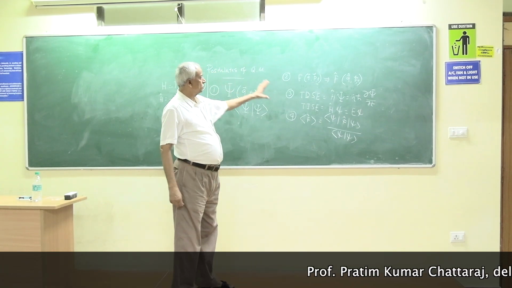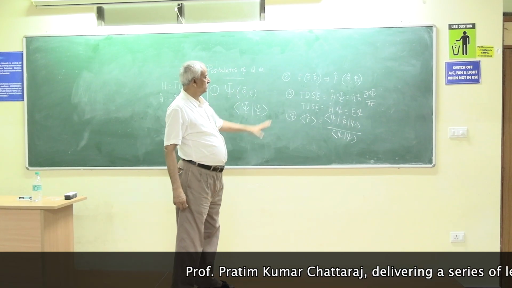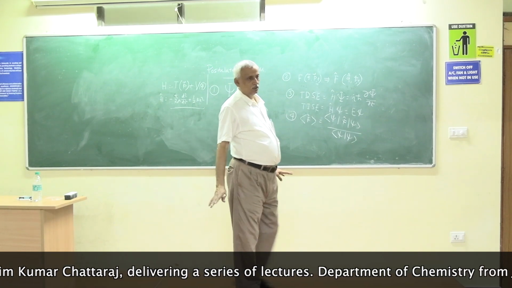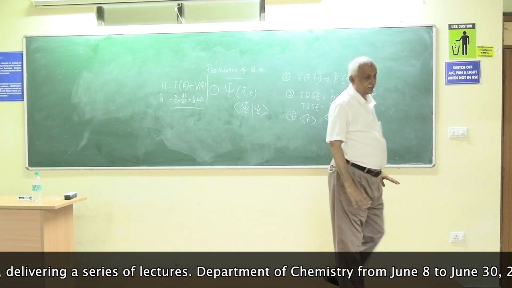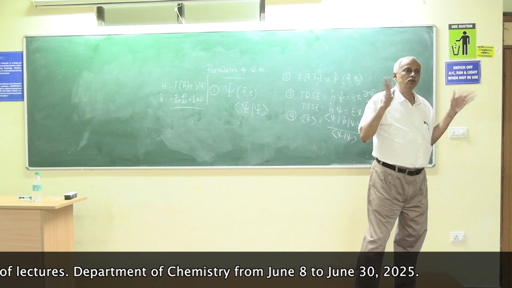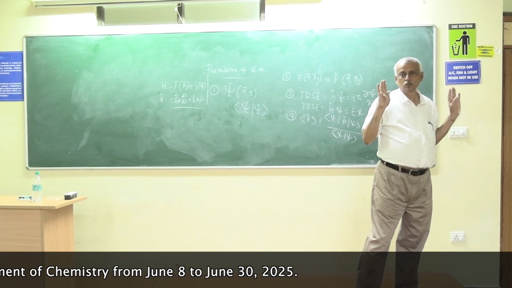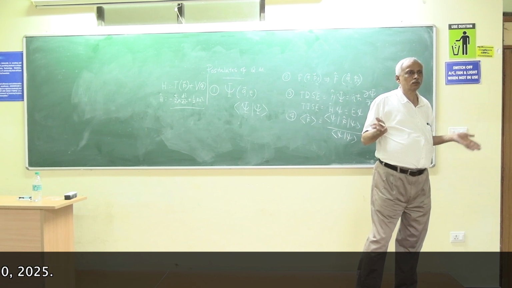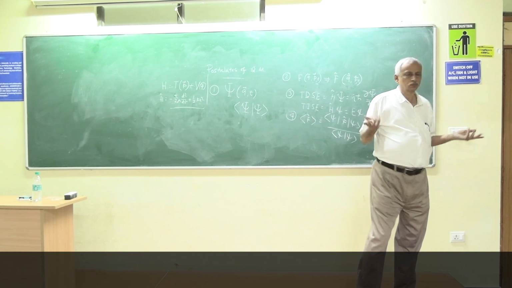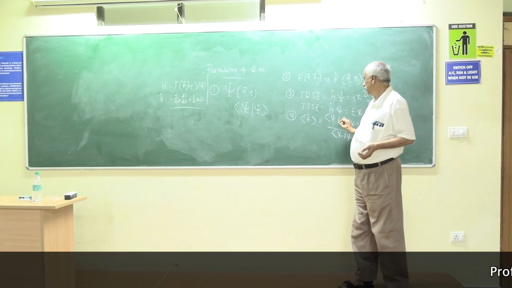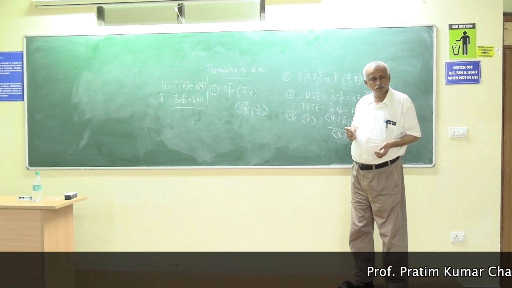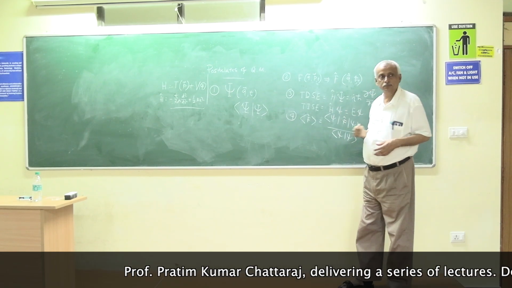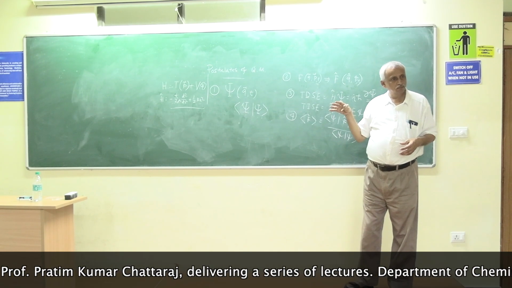So in principle you can check that if you know that these are the postulates, these are the steps, what in principle you are supposed to get. The rest are all details, numerical details and other computational details. Like if I ask you, which basis set will you choose? If you want to construct this, you have to get the basis sets. How will you choose this? How will you solve this equation? These are the details. But that also you have to know.